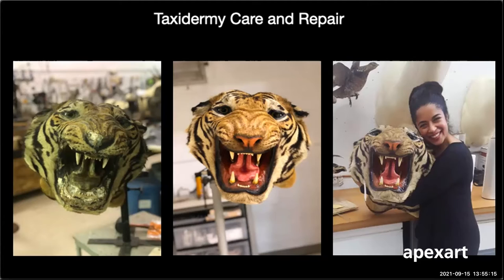And so with all of this, it's really important to keep in mind that caring for taxidermy means caring for all of these really different materials, and they can come in all of these different combinations. There are so many variables involved. And the history of taxidermy is so varied too, and not everything is well documented, so it's really important to be mindful of all of that before you take some Windex to an old piece and start scrubbing it. You don't want to do that. So I always advocate for really gentle and non-invasive methods as much as possible.